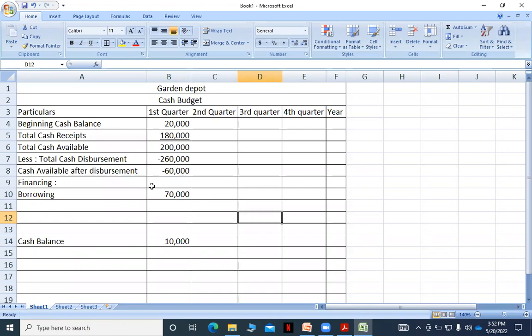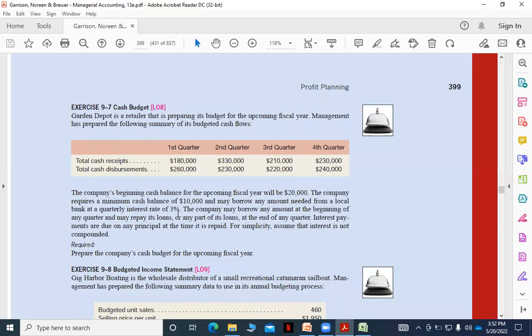আপনাকে ওই প্রিভিয়াস লোনটা পে করে দিতে হবে। অর্থাৎ ধরেন এখন সেকেন্ড কোয়ার্টার যখন আমরা করব, ডিসবার্সমেন্টের পরে যদি এখানে এক্সেস অ্যামাউন্ট থাকে, অর্থাৎ ক্যাশটা যদি বেশি থাকে আমাদের রিকোয়ার্ড ব্যালেন্স থেকে, তাহলে আমরা আগে যে লোন করেছি সেটা ইন্টারেস্ট সহ পে করে দিব, এবং এই ইন্টারেস্ট রেট ইজ অলসো গিভেন অন ইউর কোশ্চেন, ইন্টারেস্ট রেট ইজ 3%. So let's do it.